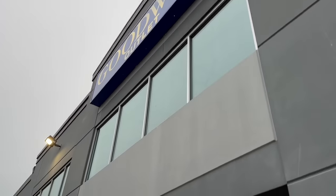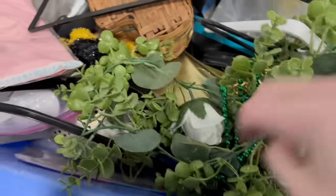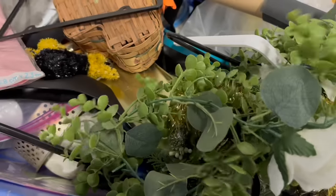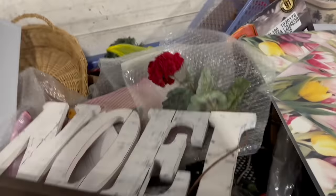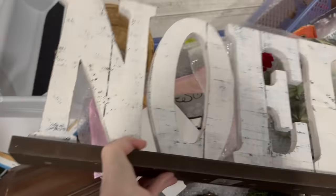Welcome to the Goodwill Outlet. As I had mentioned, at this store, the majority of the items are priced per pound. And every store is set up a little bit different. At our location, if something is over 3 pounds, they'll charge you a flat fee for that one item. So if you find something that is really heavy, don't shy away from it. Just ask, and they very well may be willing to charge you a flat fee for it.